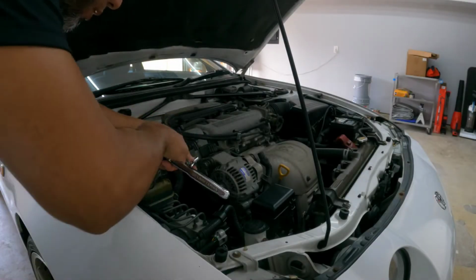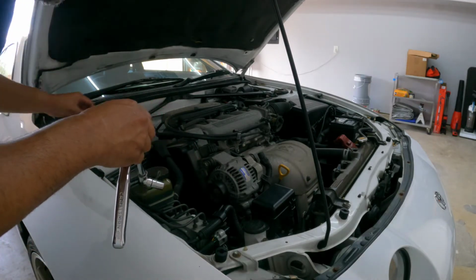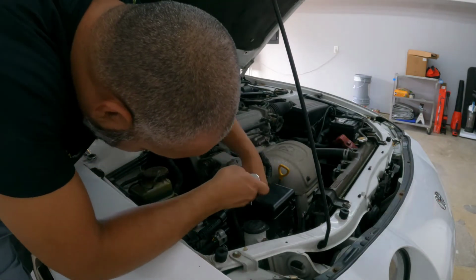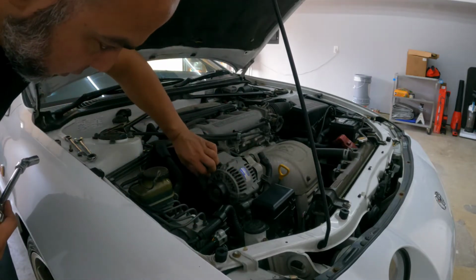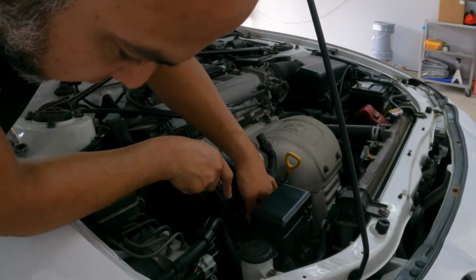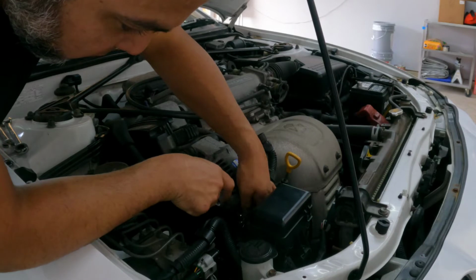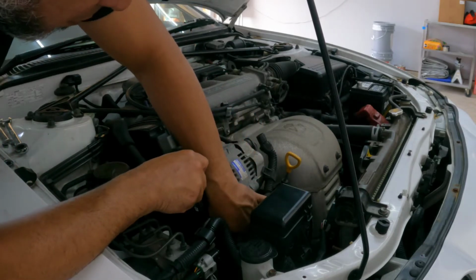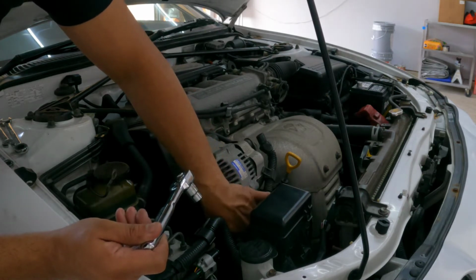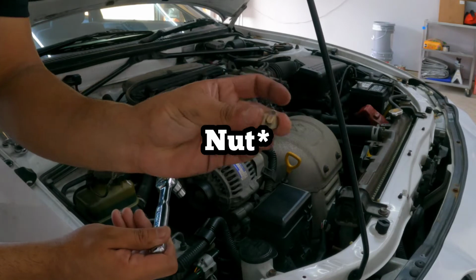Let me take this plastic thing off. It happens to be 12, so take this one off. There's another bolt down there that is 10 millimeter. Give me a second. Regular, yep, does the job. Okay, the bolt is out.